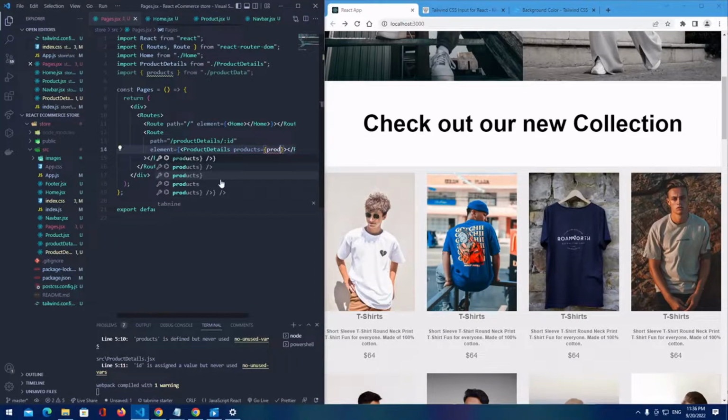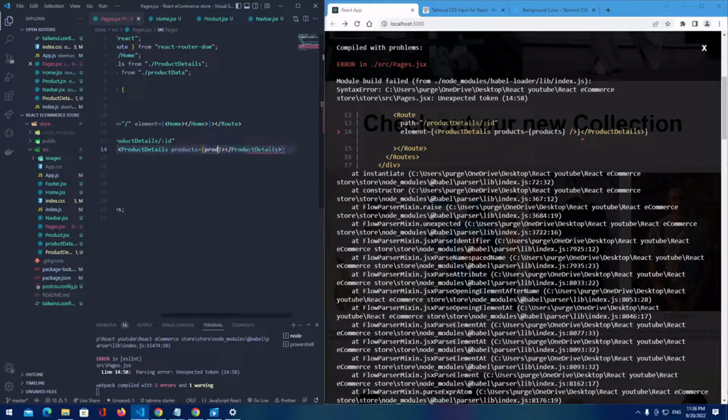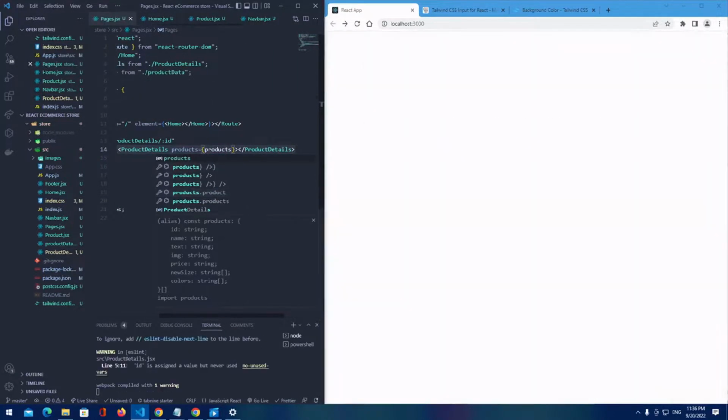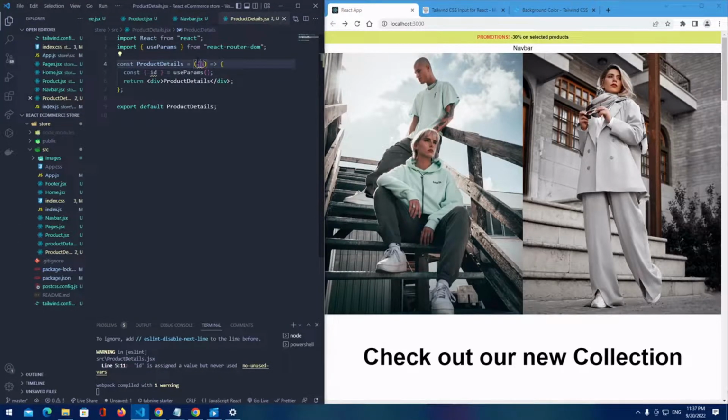Let's provide it products, and now it's screaming. Let's provide it products here into the product details. So products, and now we can filter it and loop through them.